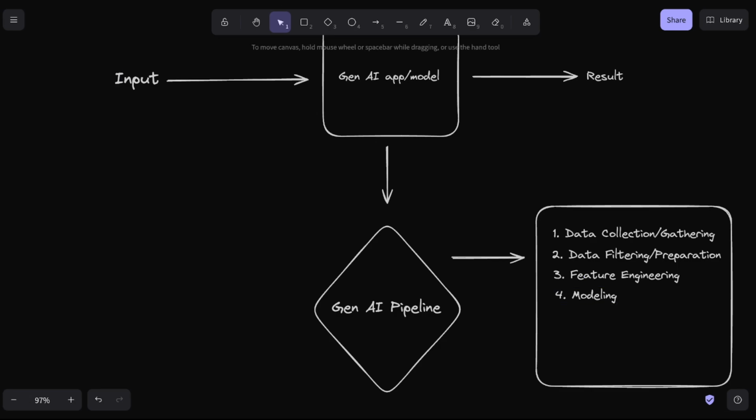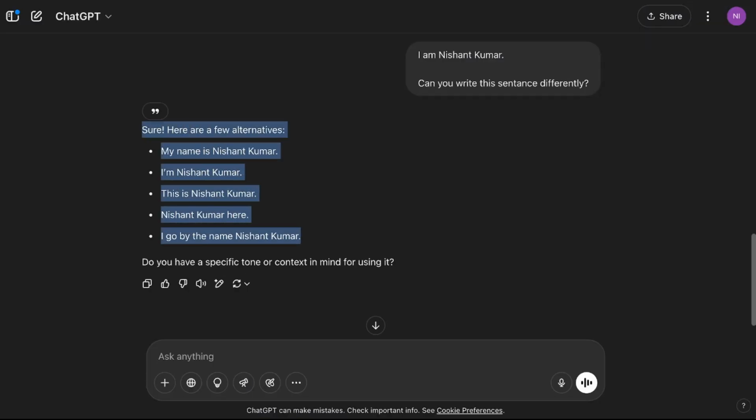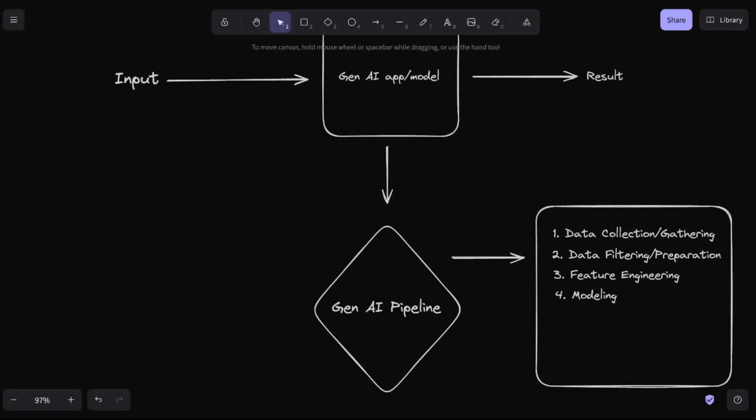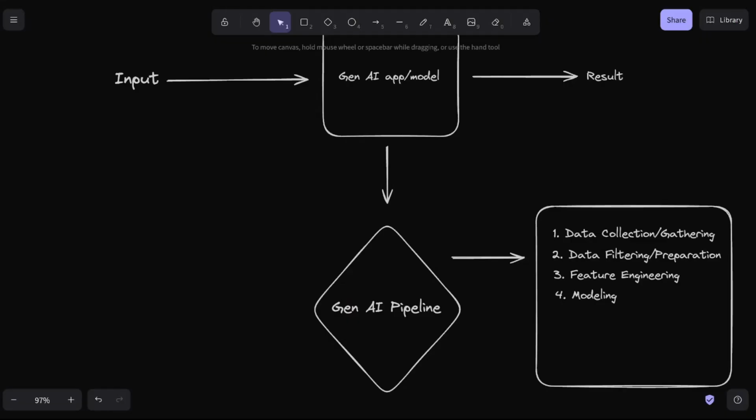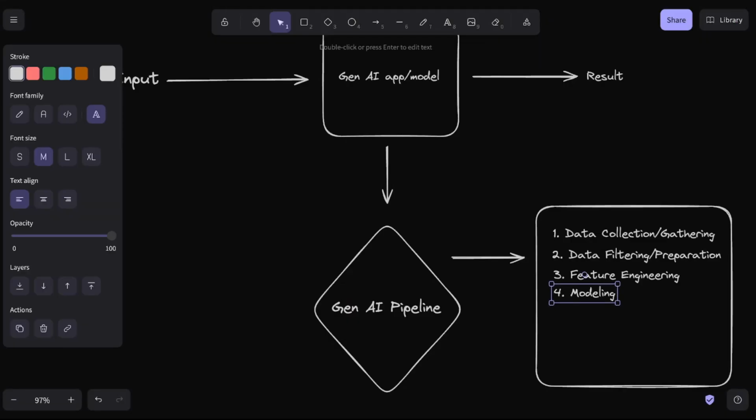So if it is a sentence, it can be rewritten like this here, different variations. If it is an image, it can be regenerated and we can have different variations like this. So this is what modeling is, which means just having our data go through a model that we create and morph it into something else, which is the result.